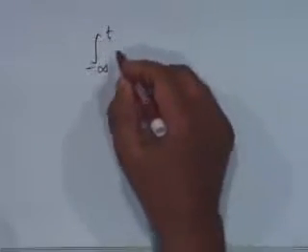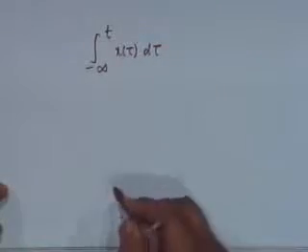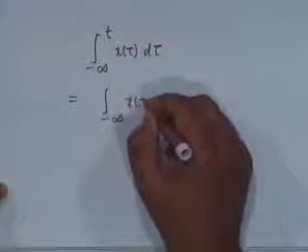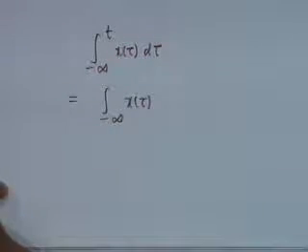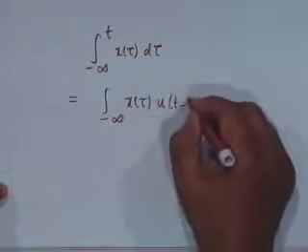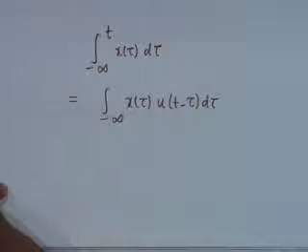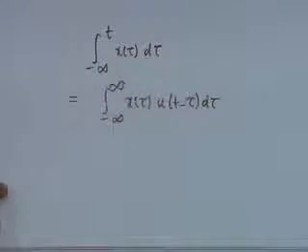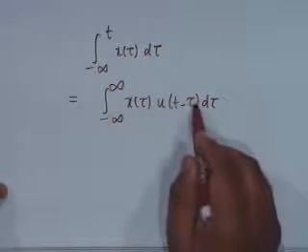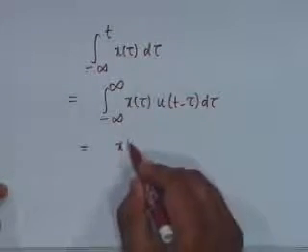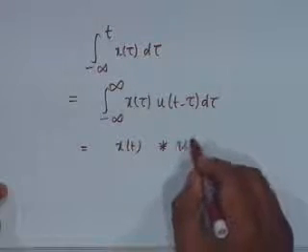Then now we go back to the integral, that is minus infinity to t x of tau d tau. I can look upon this integral like this, minus infinity to upper limit, we will keep it flexible now. What I will do is, I will multiply by u of t minus tau d tau. All right. Then that is to take care of the upper limit as small t, we are bringing in a u of t minus tau, and then I can write this as infinity. Is that clear? Are these two integrals identical? Yes, because u of t minus tau is 0 for tau greater than t, and therefore this integral is equivalent to this.